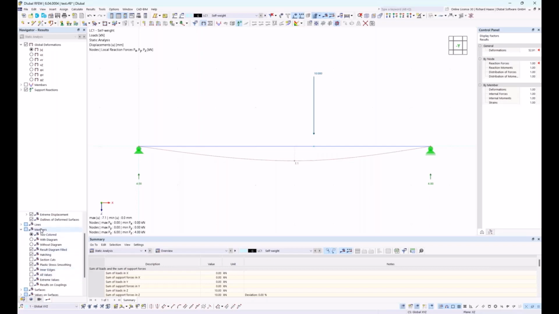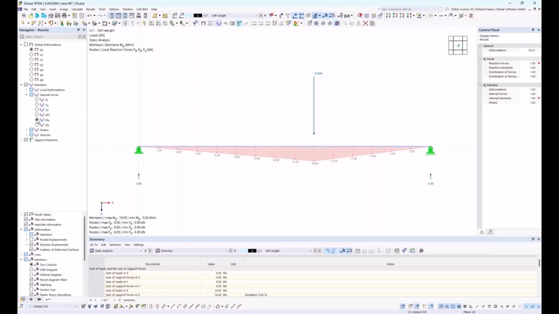Yeah, here on member, you can say, okay, show me all values. Ooh, this was for the moments. So you can say, okay, give me only the maximum moment, or show me all values. So you can click it in the navigator results, but we stay with only one result.